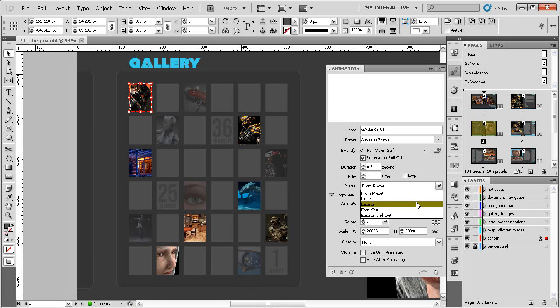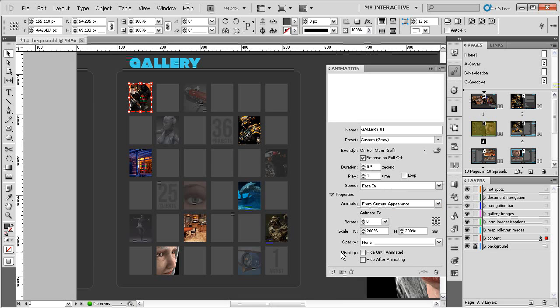Now, if you've never heard the term ease before, you can simply replace that with slower. So easing in means we're slower coming in to the animation. Easing out means we're slower going out of the animation. And, obviously in and out would be a little slower at the beginning and then a little slower at the end, but normal speed in the center. So let's go ahead and choose ease in here.